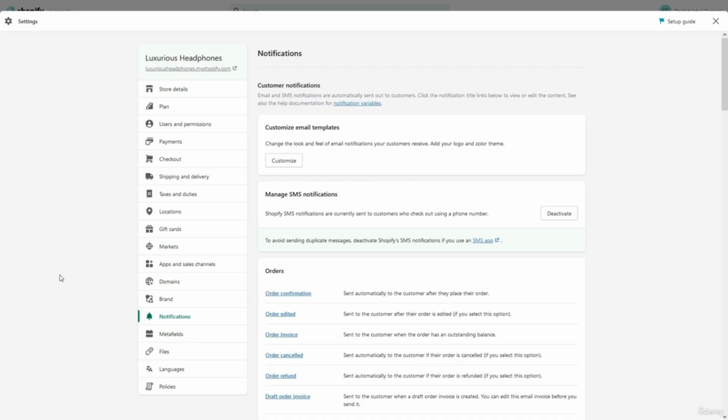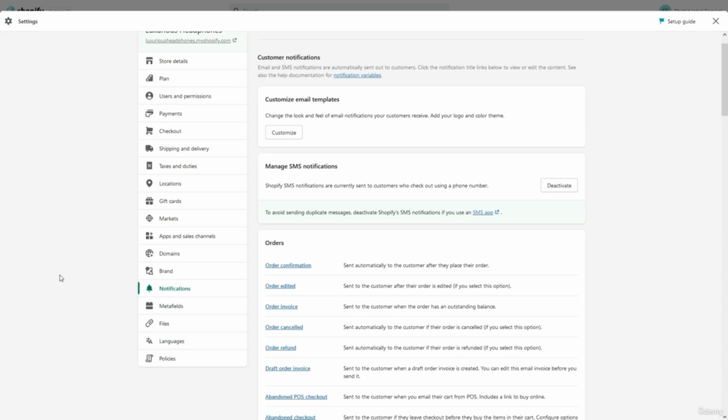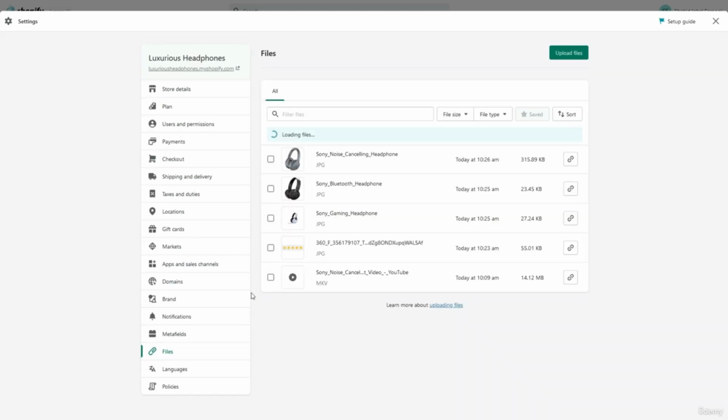In this lesson, we will discuss the Files area in our admin settings, which allows us to upload images, videos, and documents. So let's go ahead and select Files. This is going to be the place where all of the material that you've uploaded will reside. So here you'll find everything from images and videos to documents, zip files, as well as PDFs.